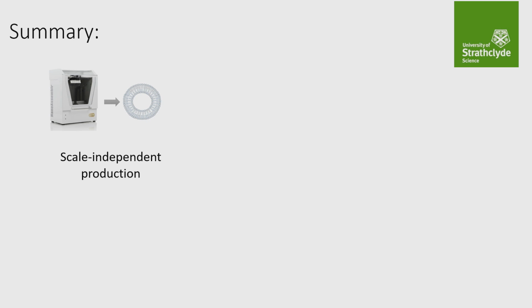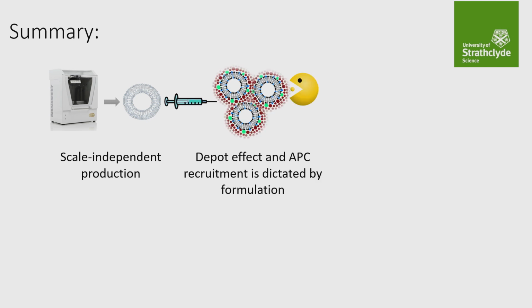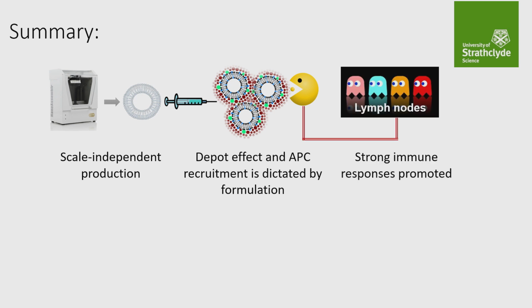So in summary, what we've now been able to do is scale-independent production of liposomes encapsulating an antigen, all those where we have surface absorption. We can manipulate the formulation to produce a depot or to move it away from the injection site. We can cause antigen-presenting cell recruitment, and that's dictated by the formulation, how well they come to the injection site or how well things move.